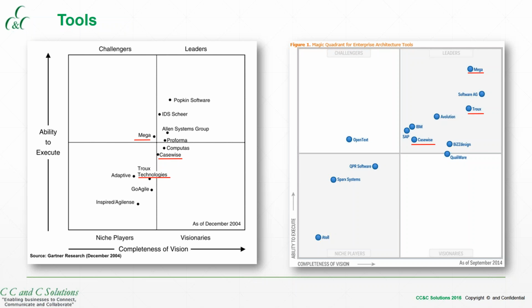Now, one of the things that a lot of companies do when they buy an EA tool is they start up their EA program and they never change the tool. But when you start, if you remember that maturity model, you're down at the solution architecture IT or enterprise solution architecture level. You have one set of needs for a tool. As your organization matures and grows, the needs you have are going to be different. So you either need to change the tool that you have, or you need to consider purchasing a new tool and migrating into a new tool as your organization evolves and grows.